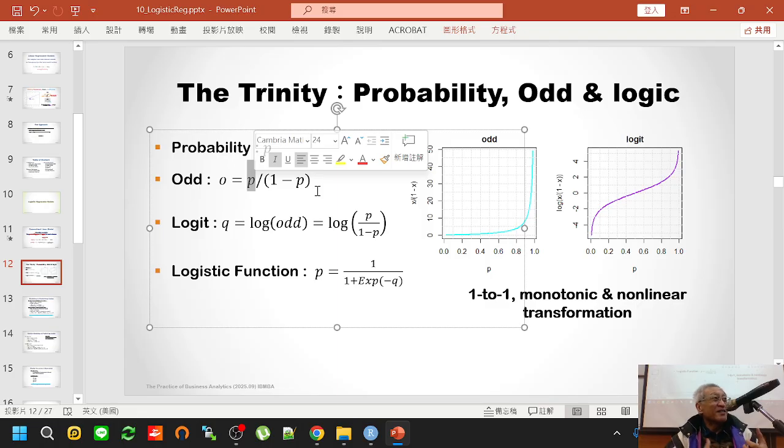So odds is actually the ratio of two probabilities.